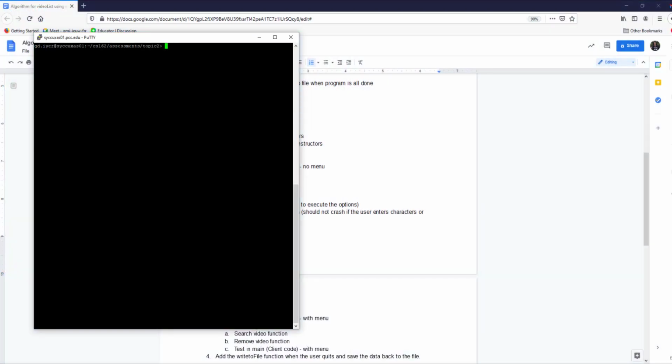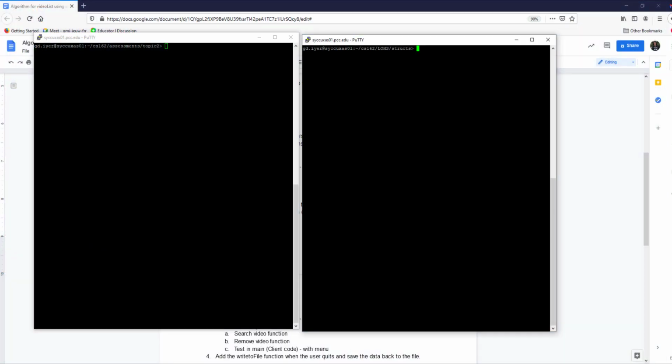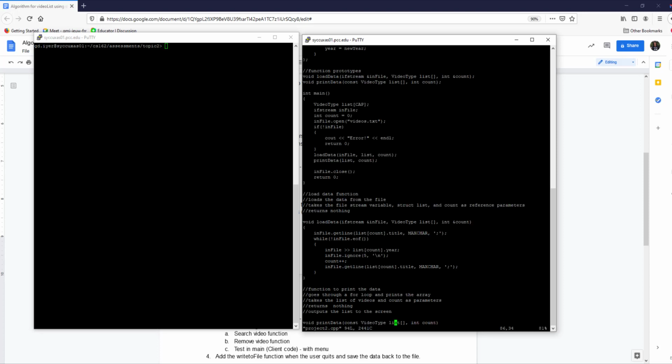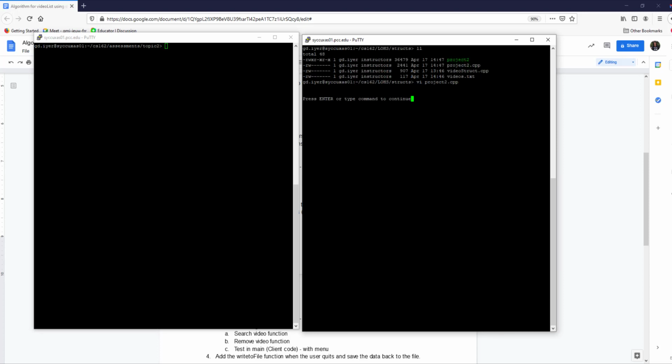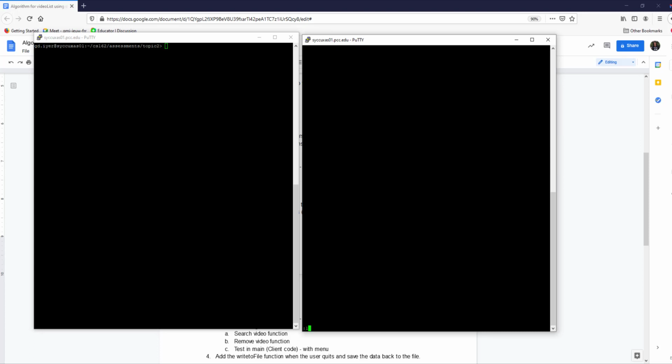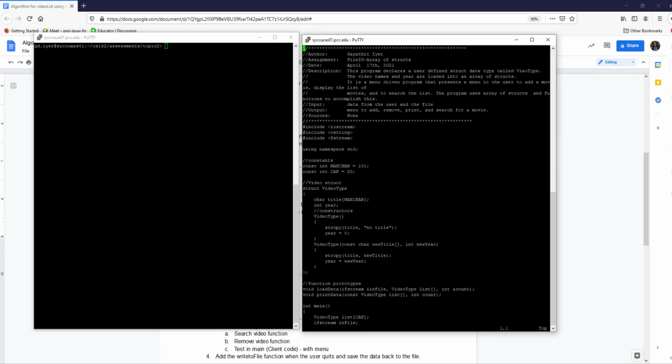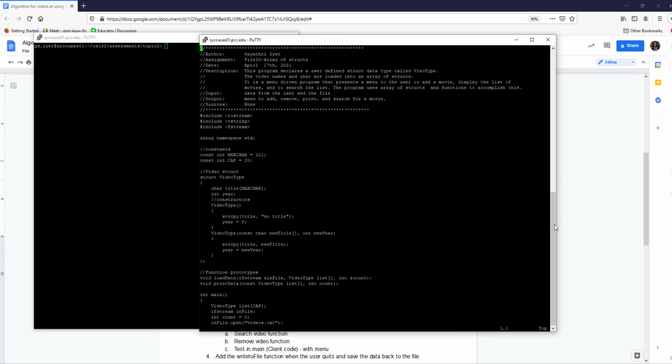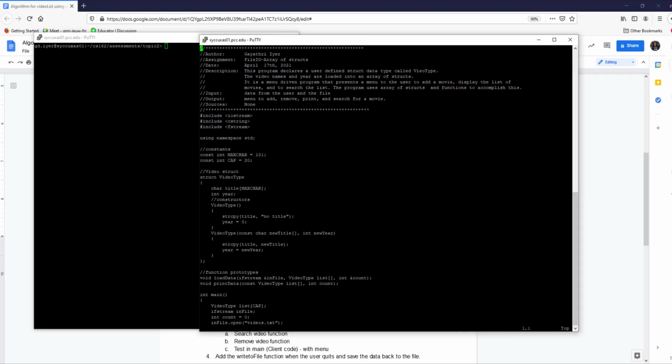So here is my code that I've already written. I'm going to show you. I have project2.cpp. Here is the first part of project 2. Okay, starting from line 1. Have your comments, header comments must be there. That says what your program is doing. File input output, array of structs is what I'm going to do.